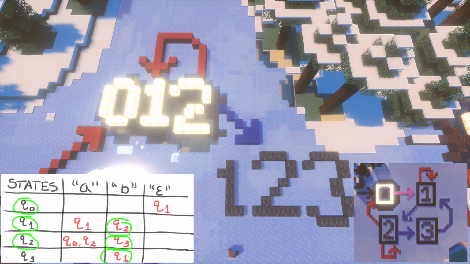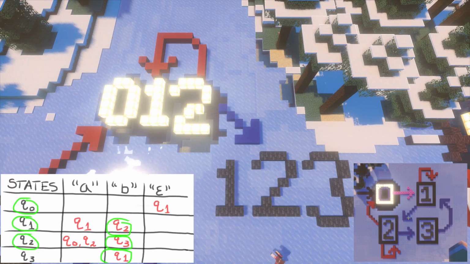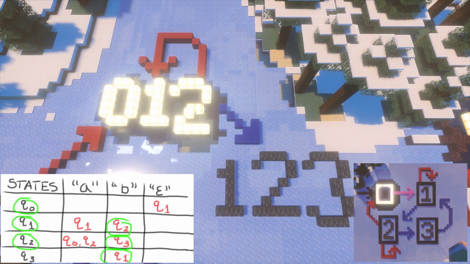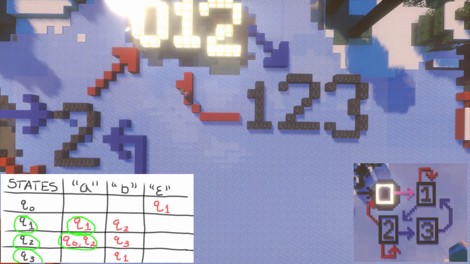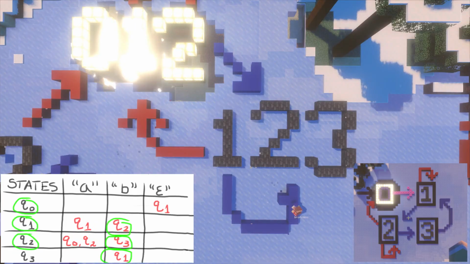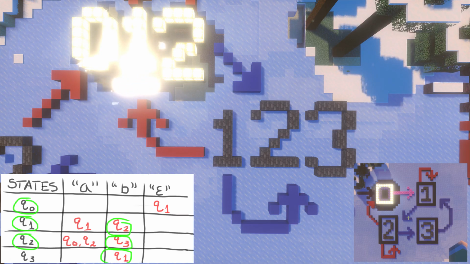If state {Q0, Q1, Q2} consumes a B, we would transition to state {Q1, Q2, Q3}, since Q1 goes to Q2 after consuming a B, Q2 goes to Q3 after consuming a B, and Q0 can transition to Q1 with the epsilon transition. From this state, the only option after consuming an A is looping back to {Q0, Q1, Q2}. If we choose to consume a B instead, we would loop back to the same state, since Q1 transitions to Q1, Q2 transitions to Q3, and Q3 transitions to Q1.